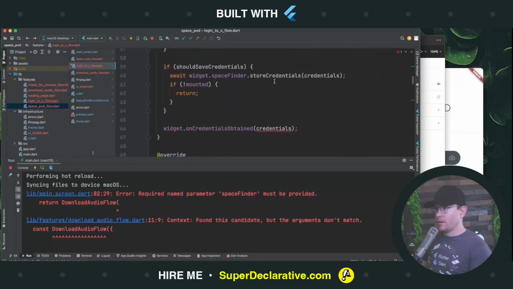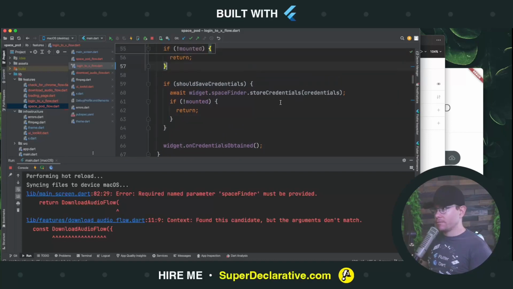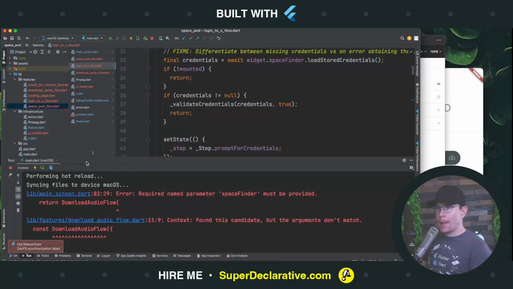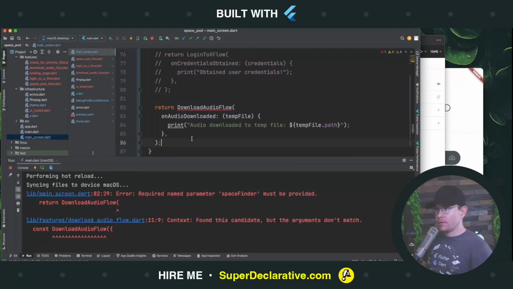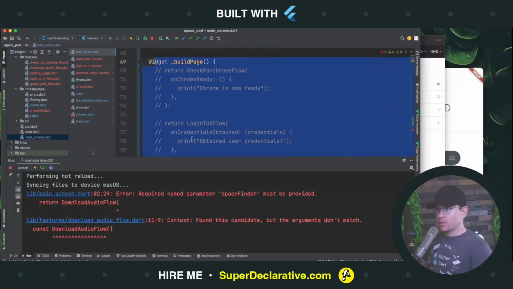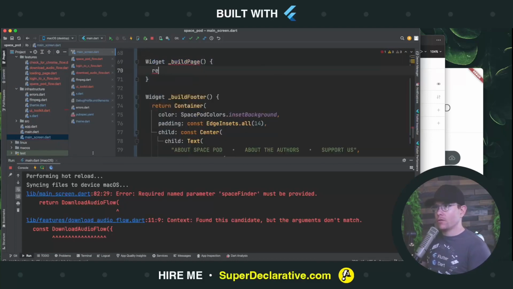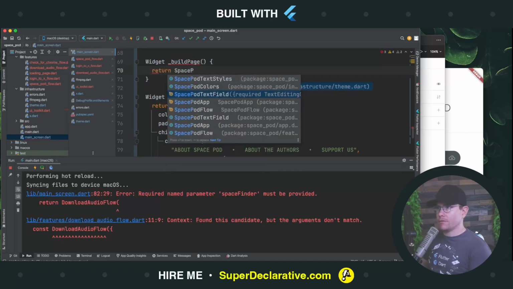Okay, and then we don't need to pass the credentials there. Then on the main screen, we're going to return the overall space pod flow.